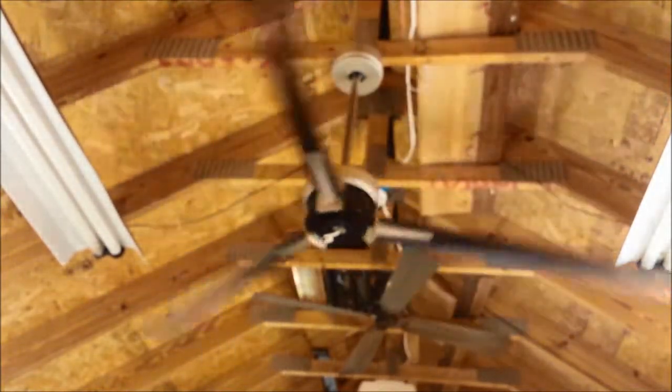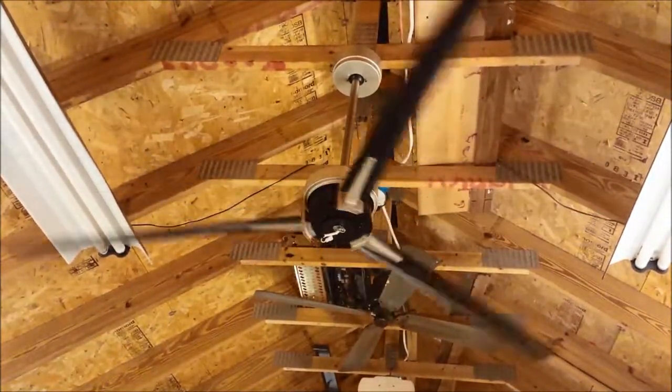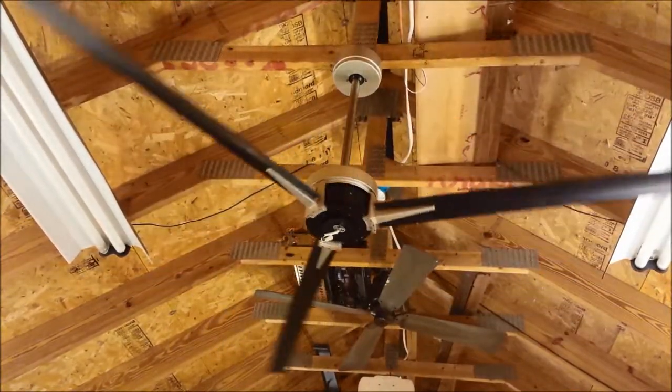And we will compare it to 6 blades. Or 9 blades, excuse me. You got 3 on and 6 more to put on. So let's put the blades on. And I'm going to cut the power.